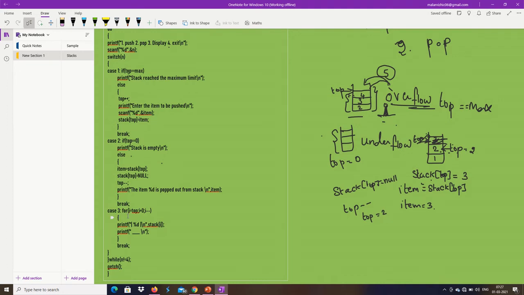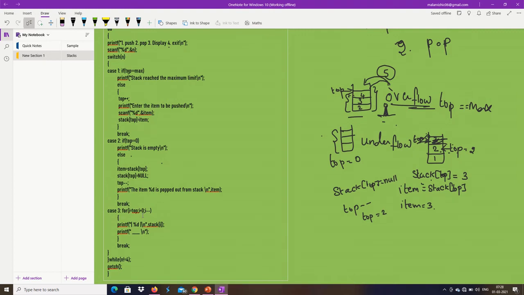Why I haven't used i greater than or equal to 0 here is because when the top value is equal to 0, the stack will be empty. That's why I haven't used the condition i greater than or equal to 0.